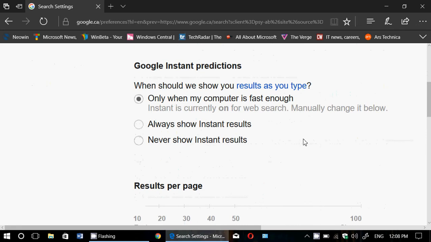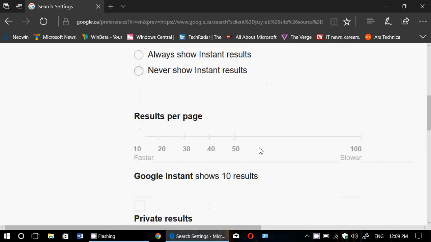Also, you have Google Instant Predictions. What are those? Instant predictions is when you start typing and you notice that the Google page results already appear below it. It is a useful feature because you can already see if your search has given a cool result that you want to see. But it can also slow down your PC on some computers. So you can actually click Never Show Instant Results. That means you'll have to, of course, check out what is going to be searched after you press the Enter key to actually search for it.